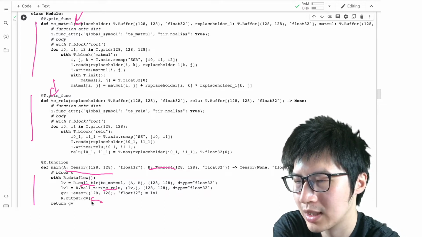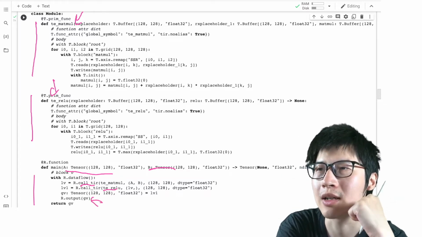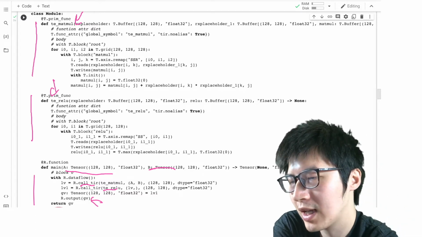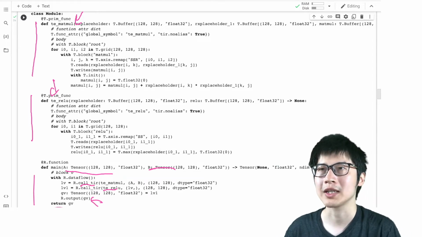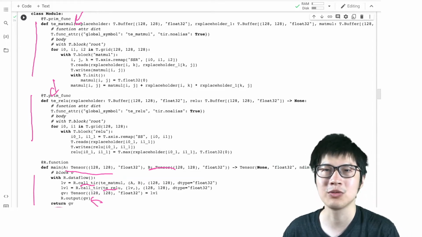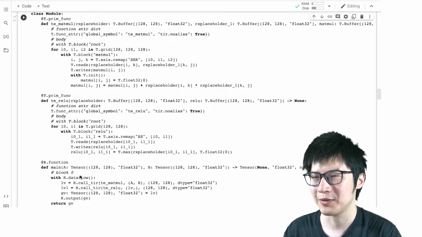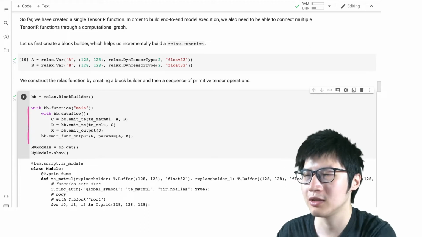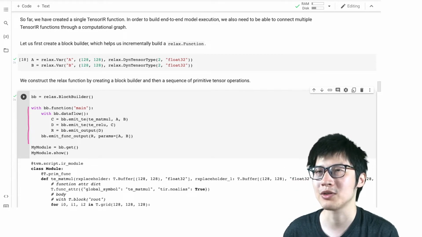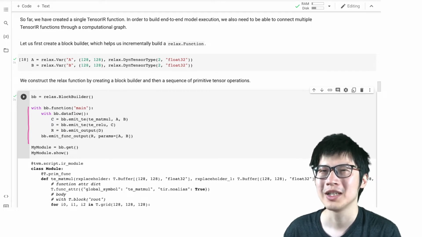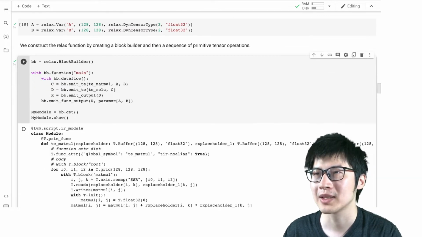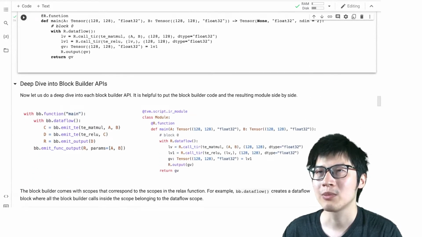In this case, we are marking this GV as a global output variable that's accessible outside the data flow block, and the return value of the function is GV. So this looks quite similar to what we write manually, right? And if you compare the block builder code needed to generate this module, you can find it certainly shorter in a sense. That's one of the reasons why we want to use a builder to incrementally build up things. Okay, let's take a deeper dive into block builder APIs.